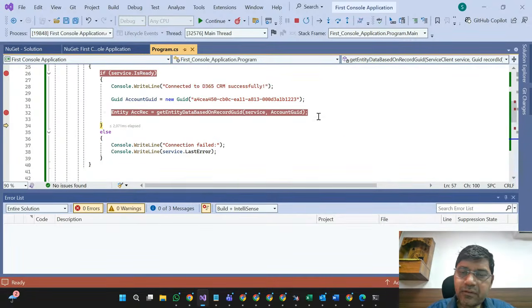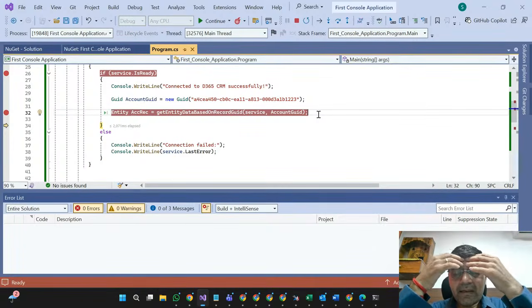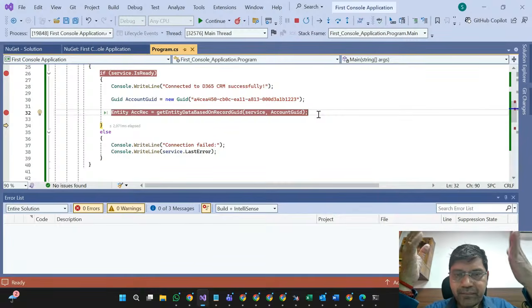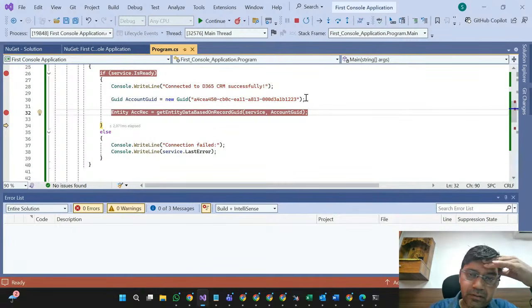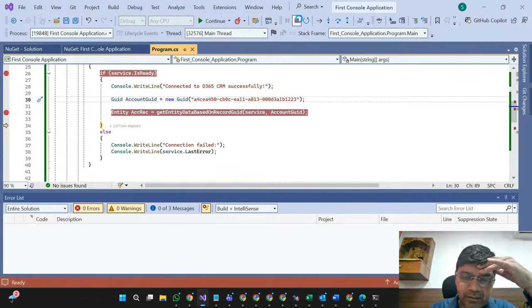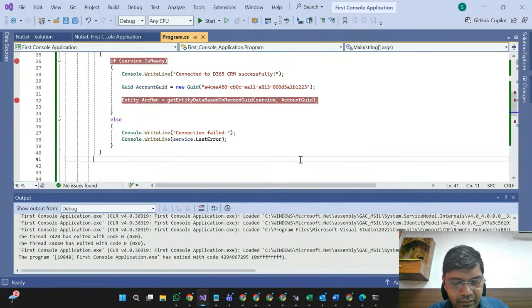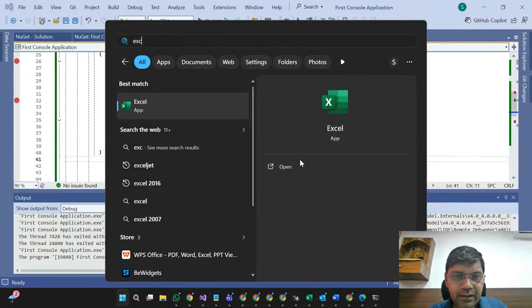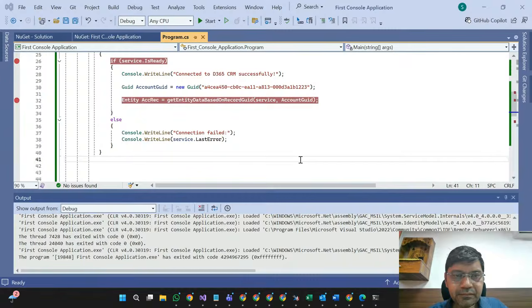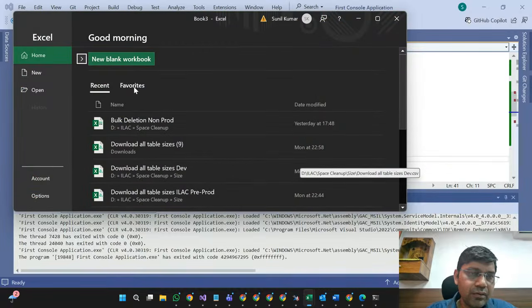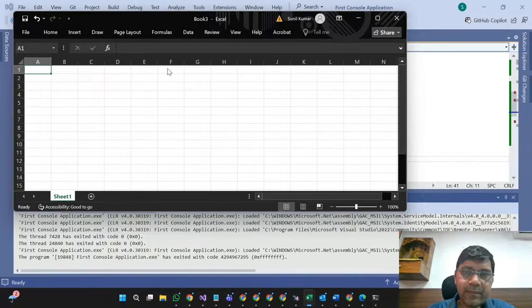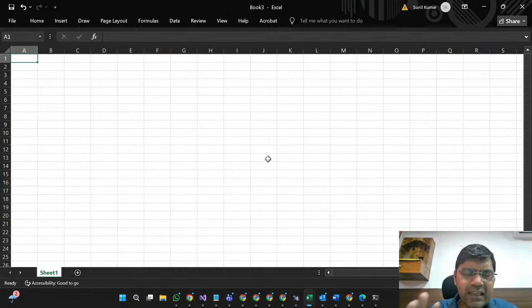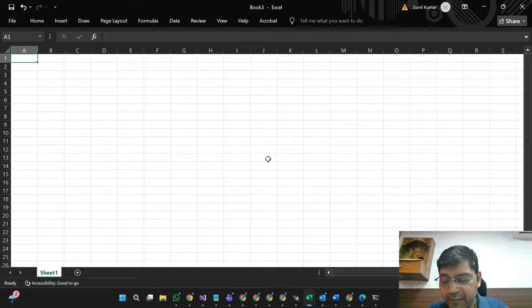Okay, suppose there is a requirement here. If a mobile number is in a contact information... I will tell you one example or one requirement here. That is a real-time requirement, and how to achieve it with the help of a console application. That is the real example that we may have.